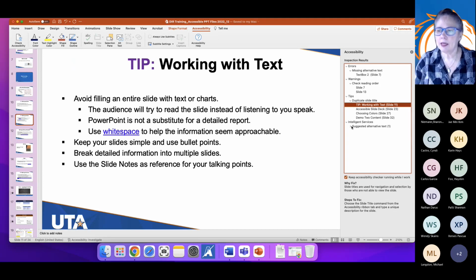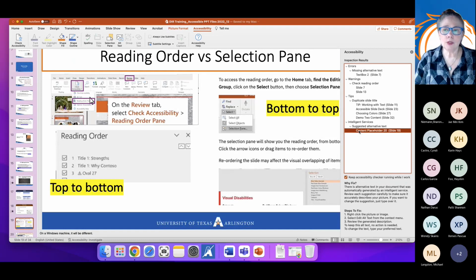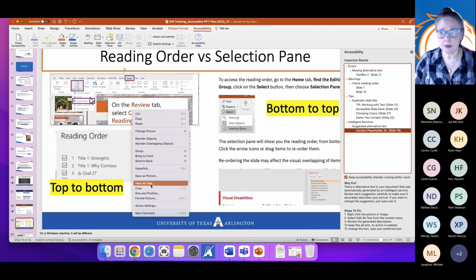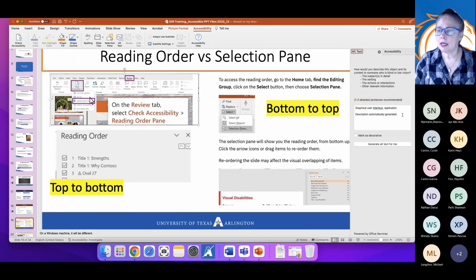All right. If you see intelligent services, suggested alternative text, fix it. What that means is that you have an item with computer generated alt text instead of real alt text, and you can count on it not being sufficient.